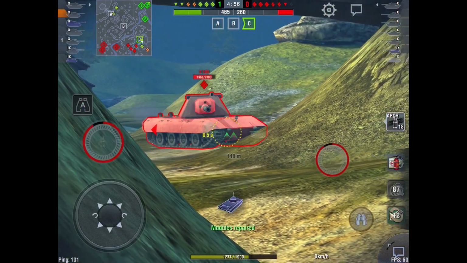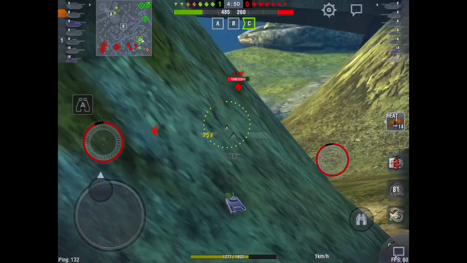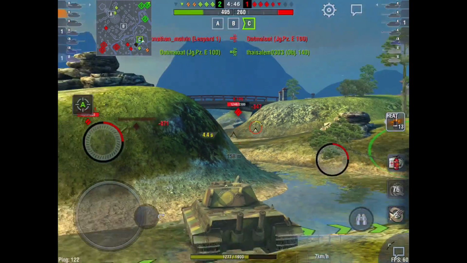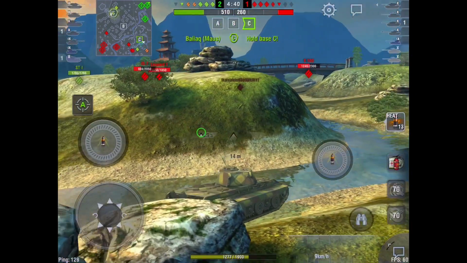Now see, look at the cheeks of the E100 there. The cheeks of the tank can actually turn grey if he's flat, but when he angles it slightly, it should go red, unless you're using heat, of course, in which case you've got to angle it a hell of a lot more than slightly.